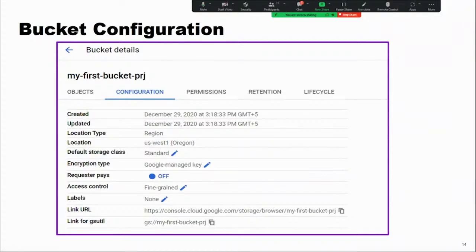Sir, one question. Suppose we create a bucket in one region, and we don't want to delete that bucket, we just want to replicate it and keep a duplicate of that, with added functionality in terms of adding location as well. So can we do that?